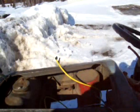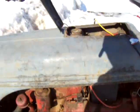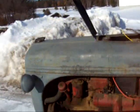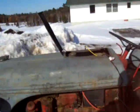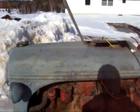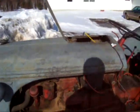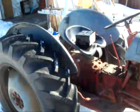So I just made a little jumper wire and we got spark out of it, but it still wouldn't start. So did a quick compression test, and one of the cylinders had no compression, and another one had very, very, very little. So something's going on. Not exactly sure what, but I'm going to go ahead and charge up the battery so I can go over it again, do another compression test and check.